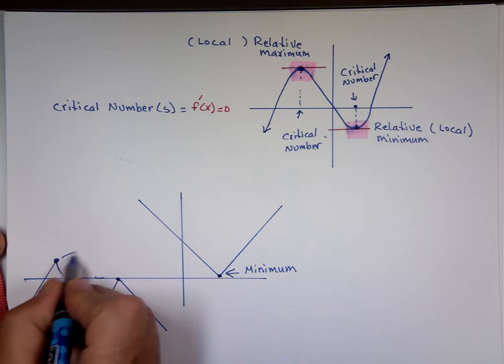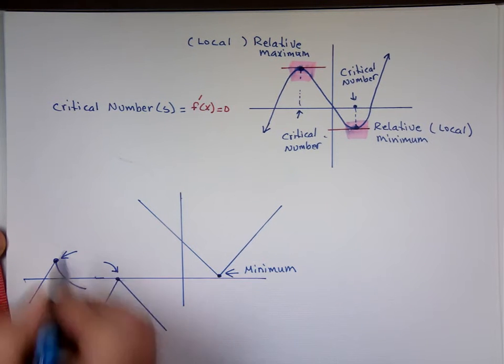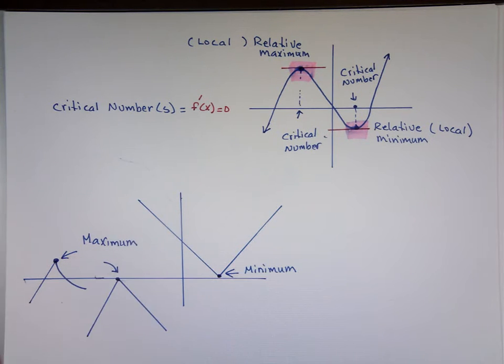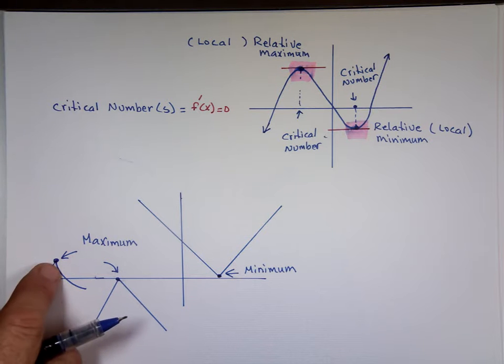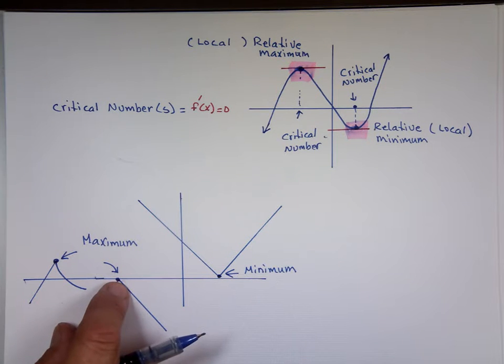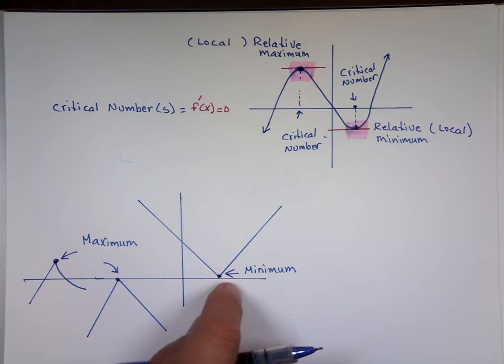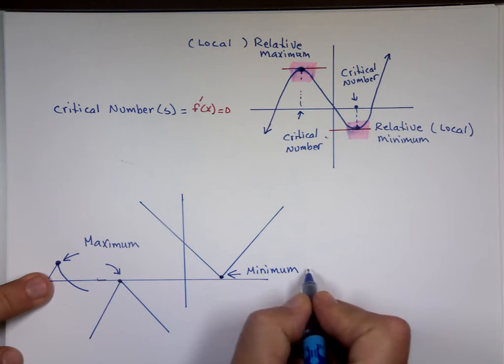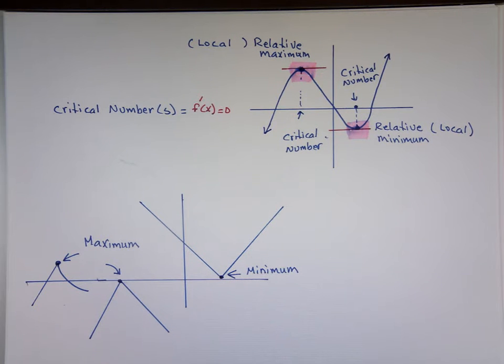These points here, this one and this one, are what? Maximum values. Is the derivative 0 here? By the way, what's the derivative here? 0. Try again. Undefined, because the derivative is the slope of the tangent line. From the left side it is negative. So in this case, if you take the derivative, it does not exist there.